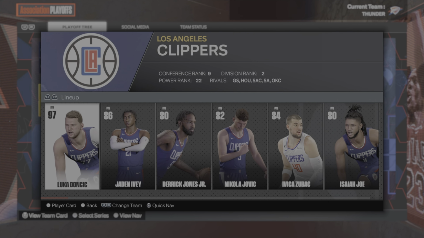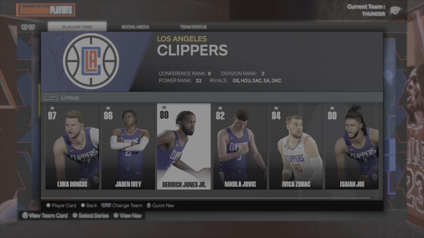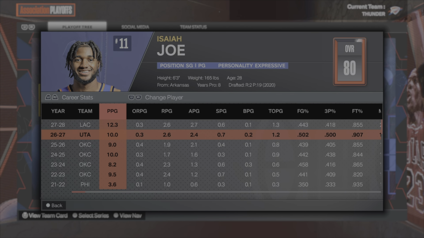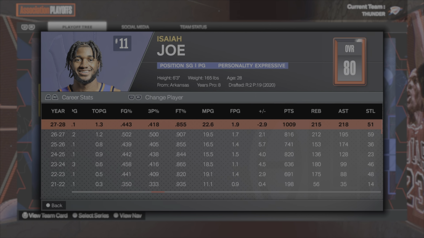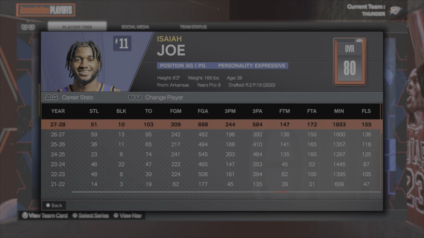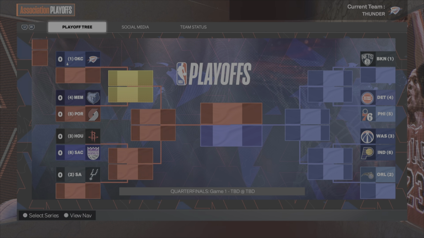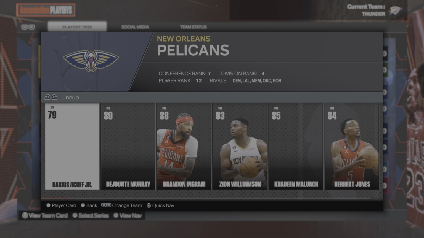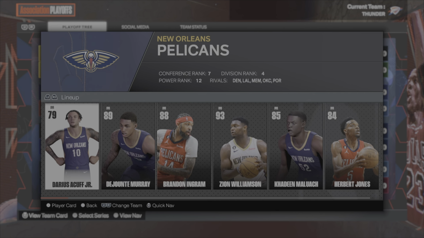They have a young team. They have Luka, Ivey, they have Derek Jones still, they have Nikola. Okay, maybe this team. Well, I have Isaiah Joe. I traded him to Utah. He ended up in Los Angeles. Shout out to Isaiah. Shot 50% from 3. Man, I would have loved to keep you if you were shooting 50%. Oh, man. I hate that we have to trade him because of all our young guys developing, but I guess it's not a bad thing.